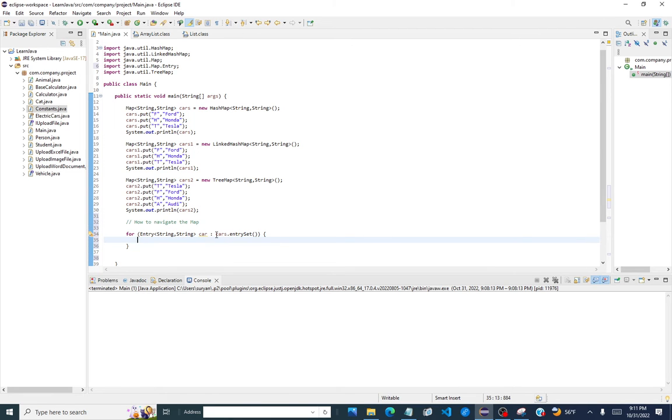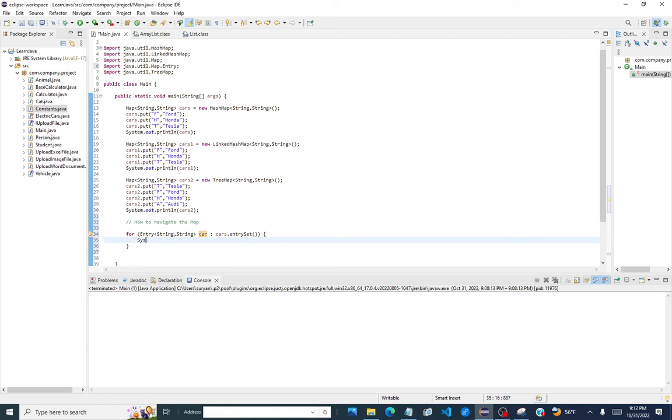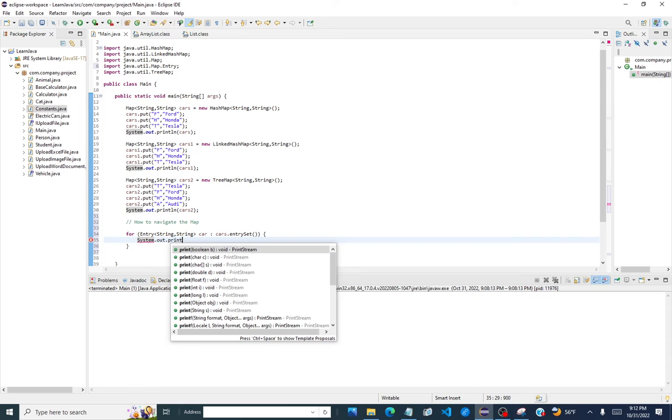So what we're doing here is, if you do cars.entrySet, it returns all the elements in that particular map. And in this for loop, we are going through each element. So car is representing one entry in this HashMap, and this is just the type of that entry.